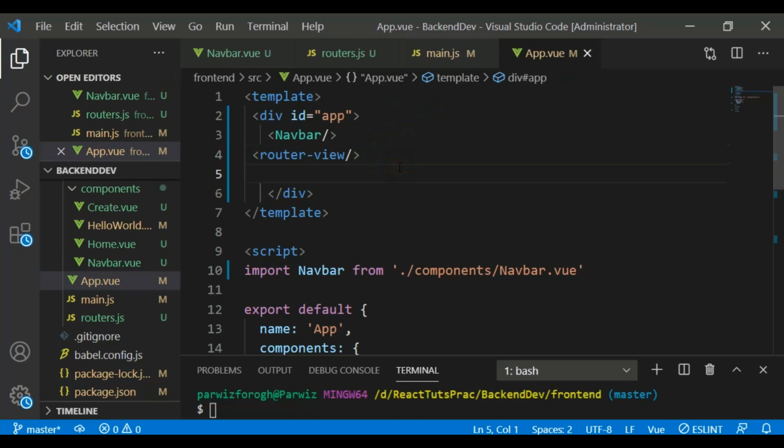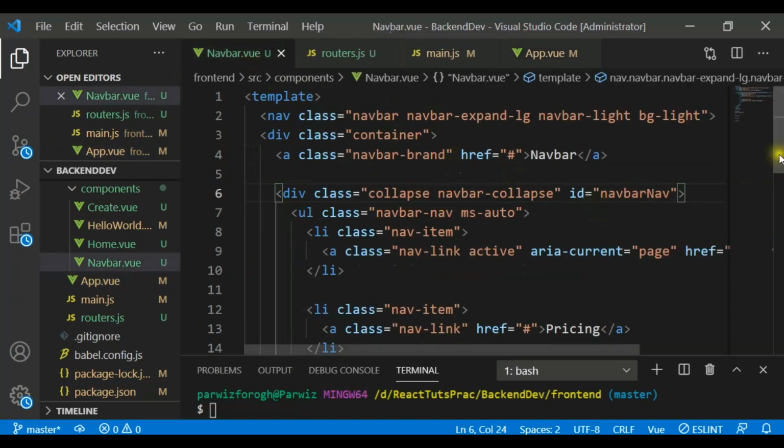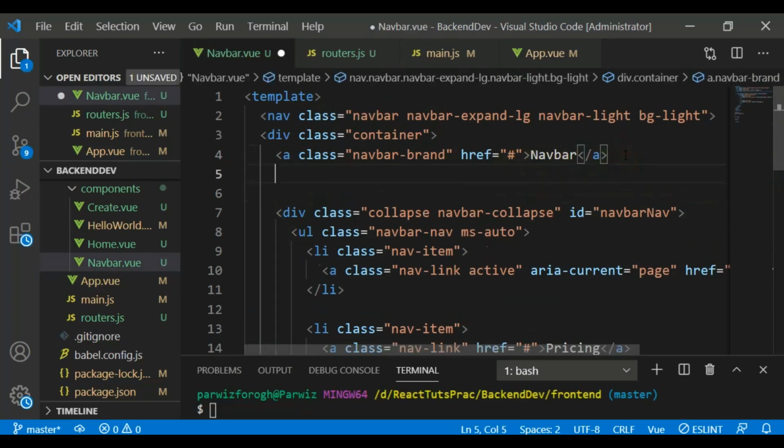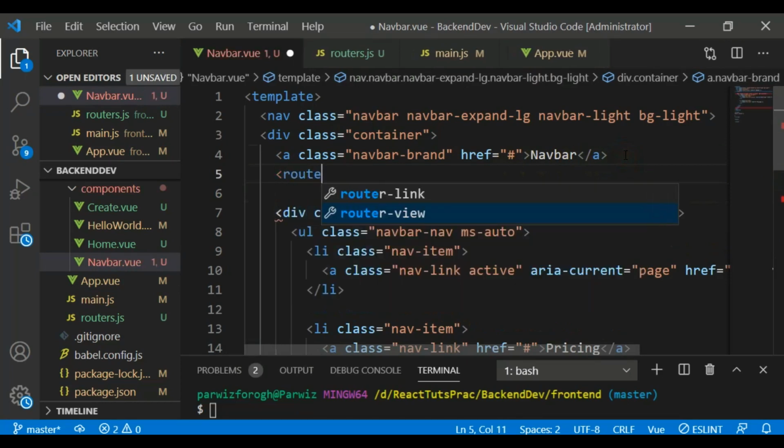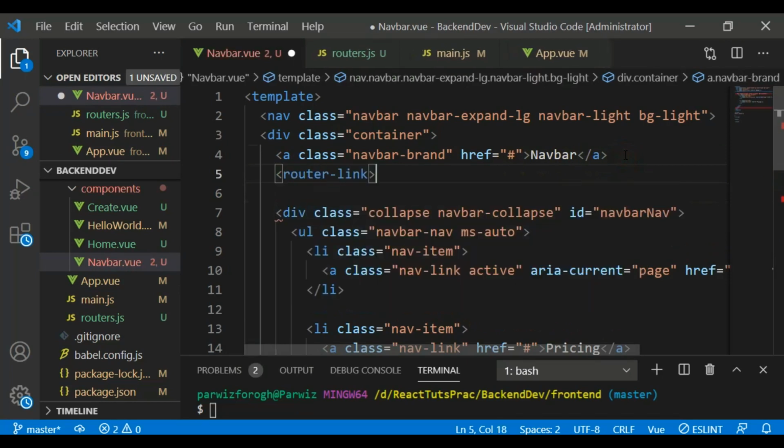So now let's open our Navbar.vue, and we need to bring changes to this navbar. The first one is that we are going to create a router link. So router-link, and let's close the router-link.